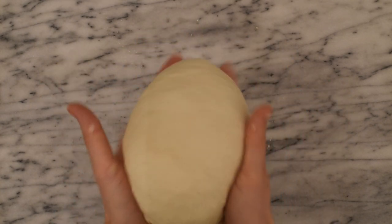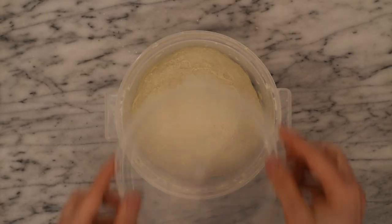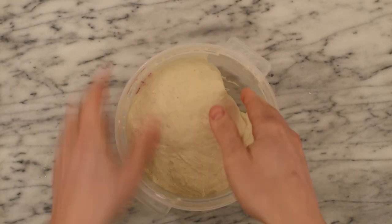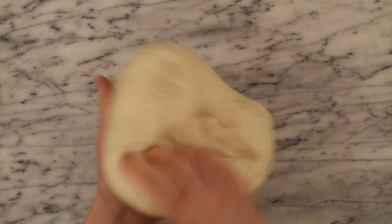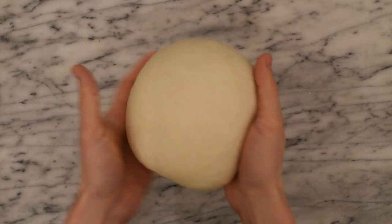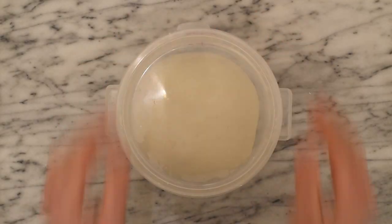At this point it doesn't have to be completely smooth. All I'm doing is creating a seam side and smooth side to my dough and putting it back down in the bowl with the seam side down and the smooth side up. I'm going to cover it with a wet towel or a lid and set a timer for one hour. Now that it's been an hour I'm going to come back and with lightly wet hands I'm going to lift the dough ball up out of the bowl and give it another shaping using the tuck and rotate method. It's a little bit easier to do when the smooth side is up and the seam side is down.